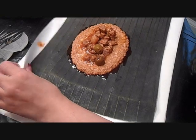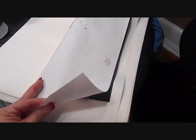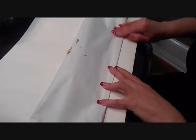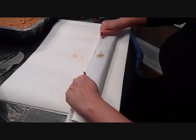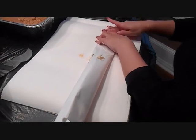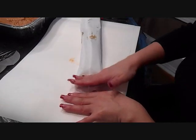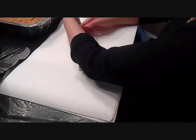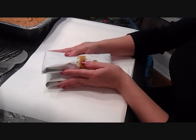Now after this, you just have to fold it. I put the paper toward the end, but not so close, and I fold it once. Then I push it back to make sure nothing is falling up front. Fold it again, and then I lift it up a little and scooch it to make sure all of the meat and the masa is where it needs to be. I fold the ends so that no water goes inside the pastel while you're boiling it. I do the same thing on the opposite side. Then you tie it, and boil it, and it's ready to eat.